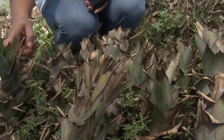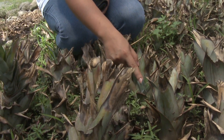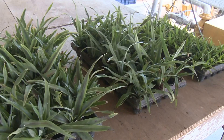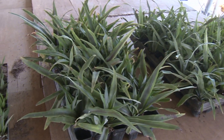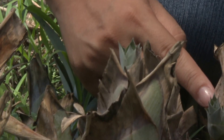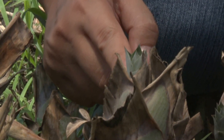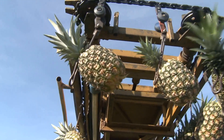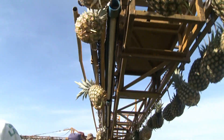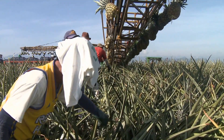Some of the pineapples are also propagated from the crowns of mature pineapple plants. When the crowns are removed, we take the best specimens and replant them in the nursery. When planted, the crown will produce new shoots that can be removed and planted as new plants. The crowns not used for propagation are ground up and composted, and this compost is used to enrich the soil for future crops.